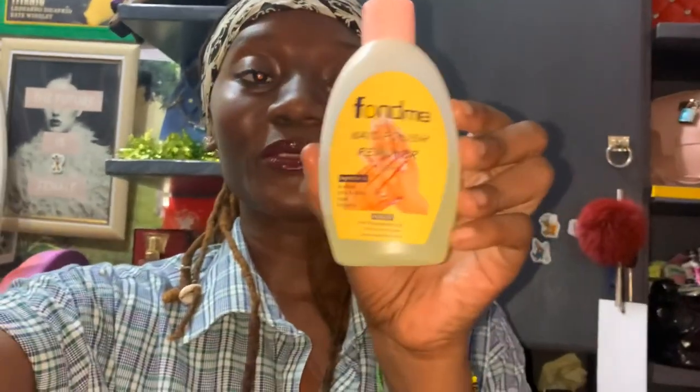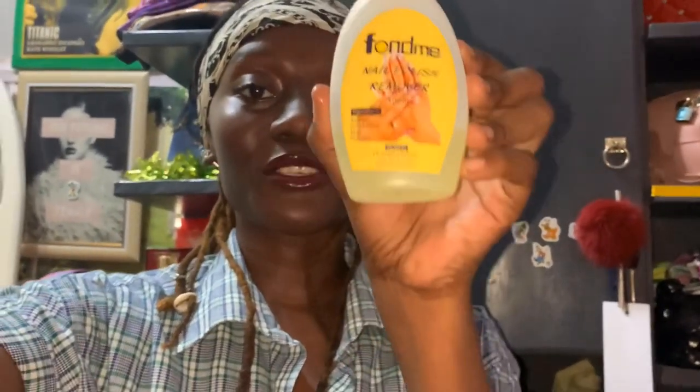You know, as girls when we go out we tend to put everything in our little handbags and we end up peeling everything. So in today's video I'm about to clean my car seat covers, my shoes, and my handbags using this nail polish remover. This video is more likely for those who don't know this hack, and for those who do, you can share it with friends and loved ones.